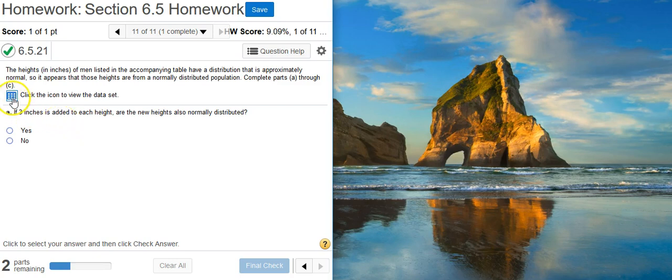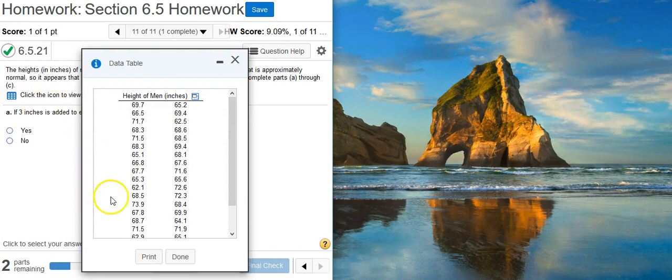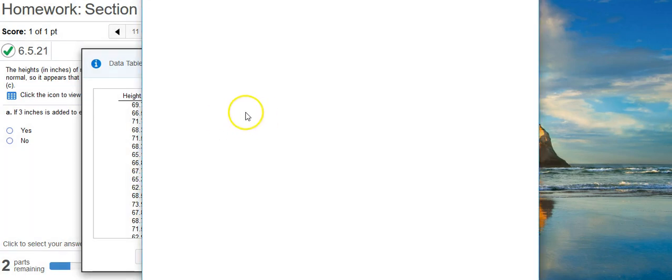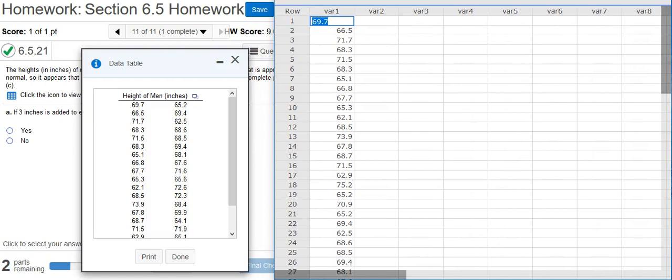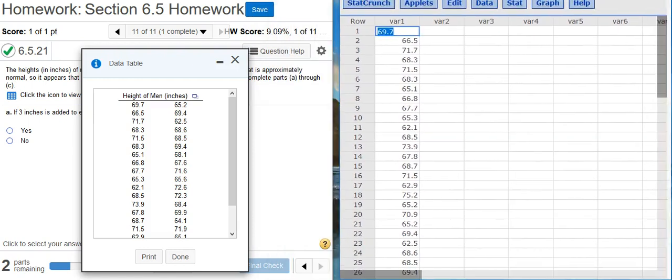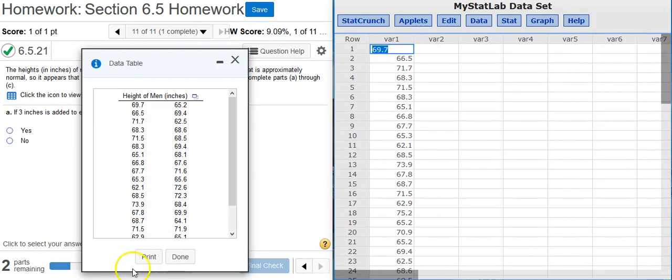And we can do that in one of two ways. The first way is we could actually get our data set, which we have here, and copy these numbers into Excel, perform the data transformation in Excel, which is very simple, and then copy the data back into StatCrunch so that we can verify normality. That's one way to do it. I'm going to show you how to do this entirely in StatCrunch. So the first thing I need to do is dump the data into StatCrunch. And I'm going to resize this window so we can see everything a bit better.